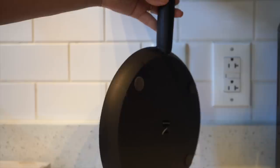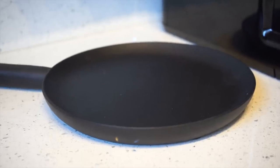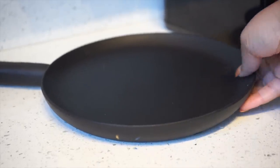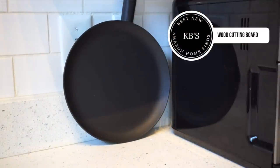Last but certainly not least, we have this wooden cutting board for $39. I think $39 is a bit steep, and it definitely looked larger online, but I really do like it. It's wood, it has felt pads on the bottom so it won't scratch anything, and it actually has some depth to it — a rim that flattens down, like a high-quality plate — so things won't slide off when you're carrying it. It comes in several different sizes, and it has a hole so you can hook it somewhere and style it on your countertop. It fits really well in my kitchen.